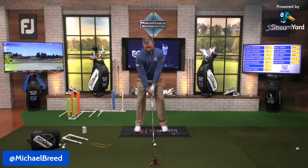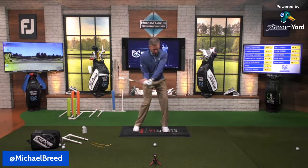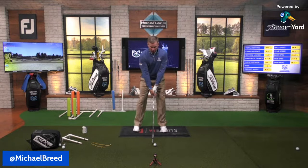Now, you teach yourself when to extend the trail arm. We've talked about this before, the importance of the bend in the trail arm and when it actually extends. Well, it's going to extend after the strike, and it's going to extend on the target side of the body. So we get in here like this. We make our swing. Body is rotating. That's the sequence, right? The body's going to rotate and then the arm's going to extend. If the arm extends over here, body's not going to rotate. That's why that drill is so good.